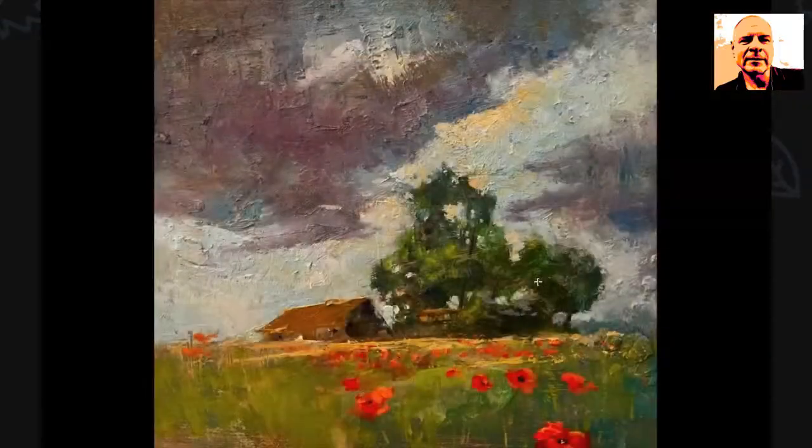One of the things that Sargent, of course, was amazing at was his value. If you take a black and white photograph of a John Singer Sargent painting, it looks like a photograph. If you take a black and white photograph of most paintings, you lose a ton of information, just a ton of it.